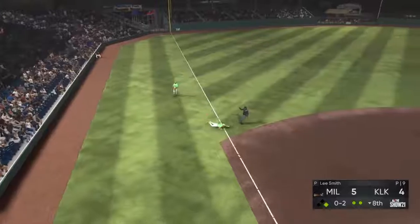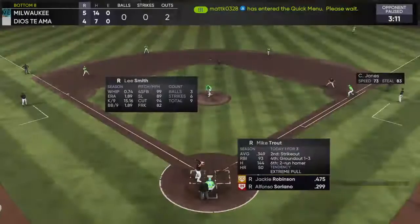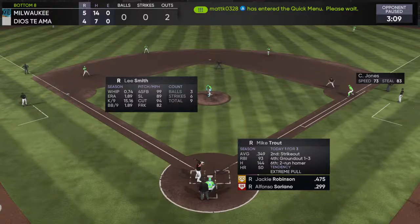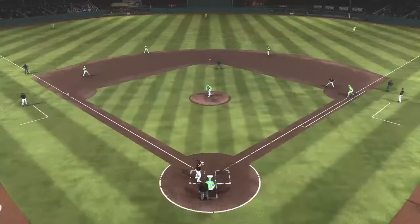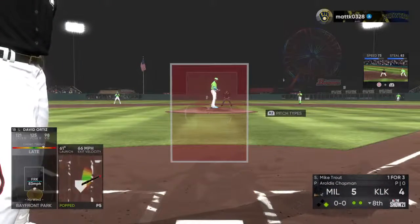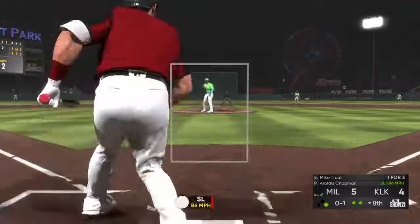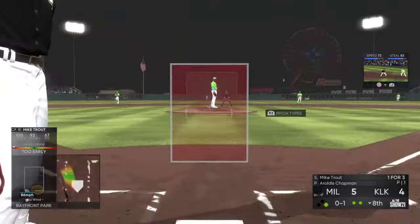Martinez will have plenty of room as he makes the catch, and there's a big out, number 2. So it's a runner at first with 2 men out, and that brings up Mike Trout. Aroldis Chapman enters here looking to get the final out before the 9th inning. First pitch of the AB on its way as he'll get caught chasing a bad one there at strike 1.